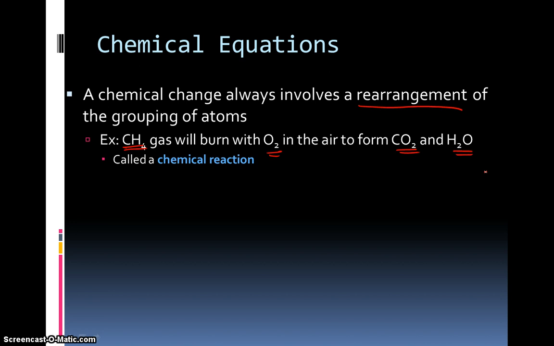What we're going to do is we're going to start with the stuff that's put in on the left side of your paper. So we're going to write the two substances we see, which is CH4 and O2. In math, you kind of separate equations with equal signs. In chemistry, we separate them with arrows. So these things that you start with have a very, very special name. They're called the reactants.